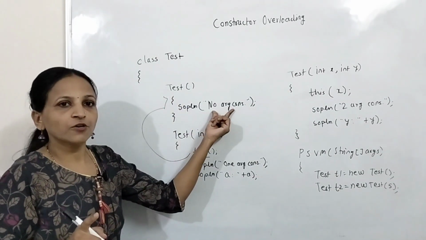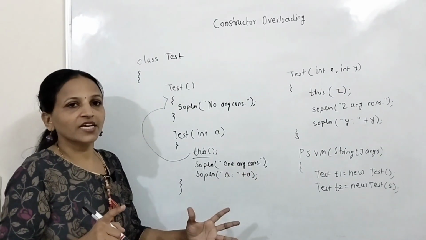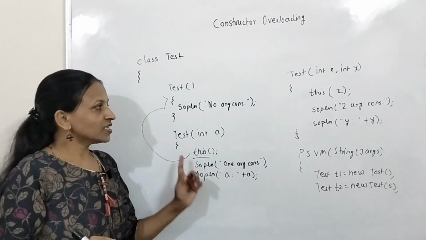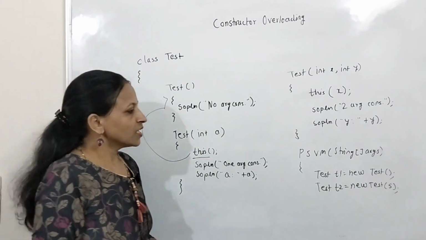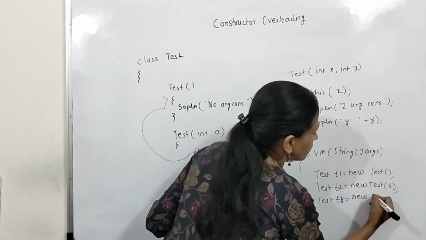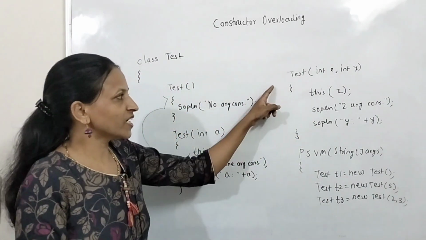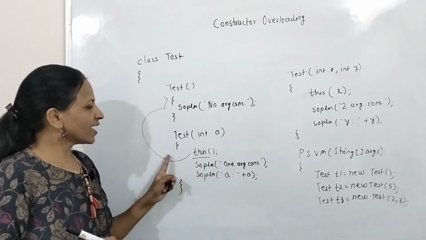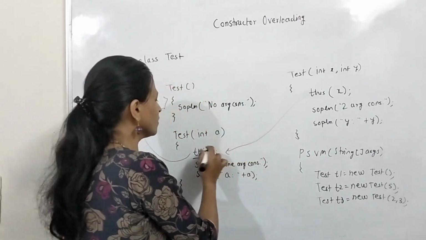Now this constructor will be called. First you will get output like no argument constructor, then one argument constructor, and a equals a, like here you will get value 5 displayed. Okay, in this way you can call any constructor from any other constructor of a class. Getting? In the same way we can create one more object like new Test, and here I can pass multiple integers, like two integers. Automatically this constructor will be called. Indirectly this constructor will be called, and then this one. First this constructor will be called, then this one.